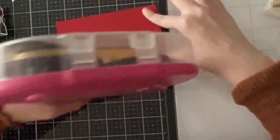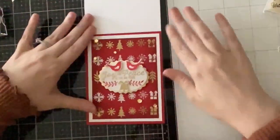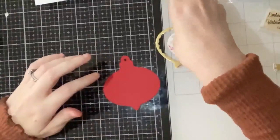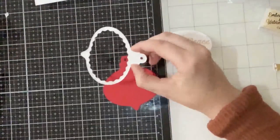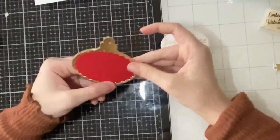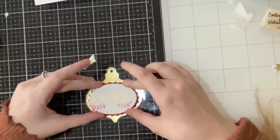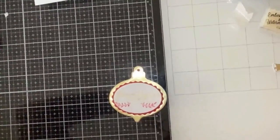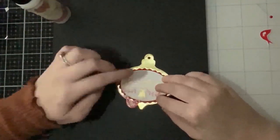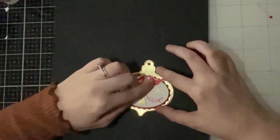This red panel was cut to cover my card base, so I added ATG tape, attached it to my 110-pound white Nina card panel, and that finishes up the first card. For the coordinating tag I die cut a gold ornament, then cut the fancy oval from the center to create a frame for a red ornament, popped up my white oval with foam tape, and attached my birds to the top of the sentiment with the bell at the center — the same exact layout as the card.